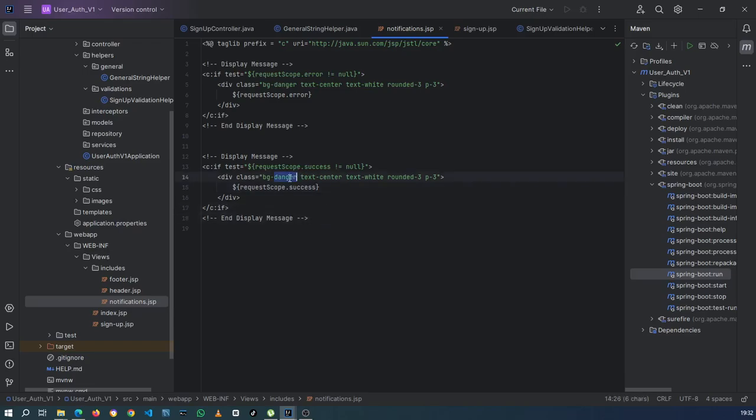So this needs to change to success, and that's it. Whenever we create a success message, it will be displayed within this if block here, and it'll look nice because we're using Bootstrap classes. Okay, now for this one, I'm going to copy and paste because I always make mistakes when I try to set this up. But let me show you.